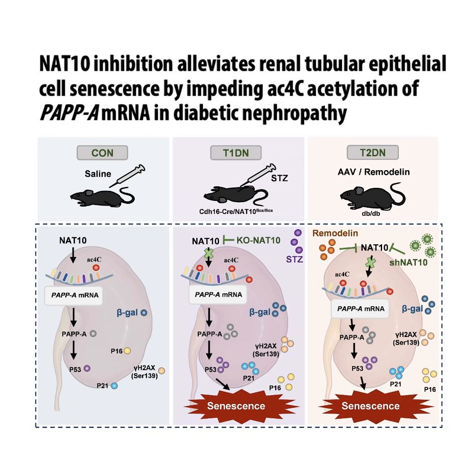And when they looked at the human biopsy data, NAT10 was massively elevated, specifically in the renal tubules of patients with diabetic kidney disease. And the clinical correlations they found were wild. Like, instead of just a list of markers, think of a patient's lab results completely crashing. The researchers saw a perfect, tragic mirror effect. Oh, it was a one-to-one correlation. Right. As the levels of NAT10 in the kidneys went up, all the good numbers, the eGFR, which is your kidney's overall filtration rate, your hemoglobin, your blood albumin, those all tanked.